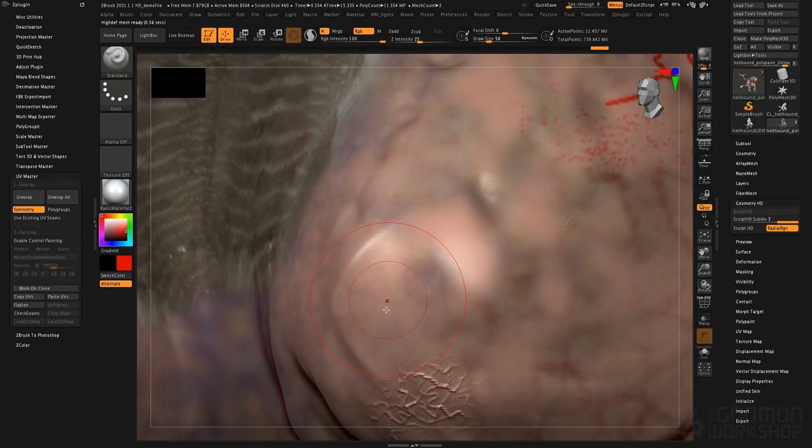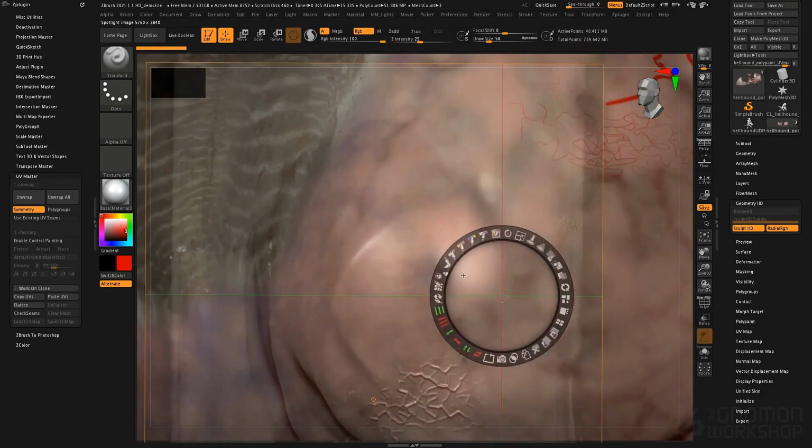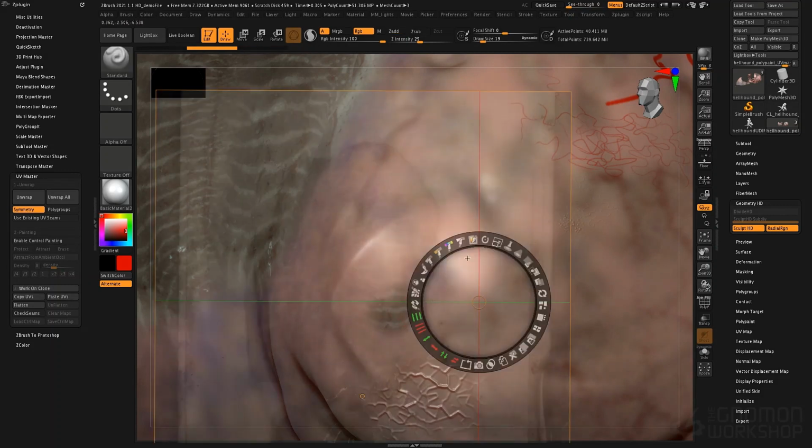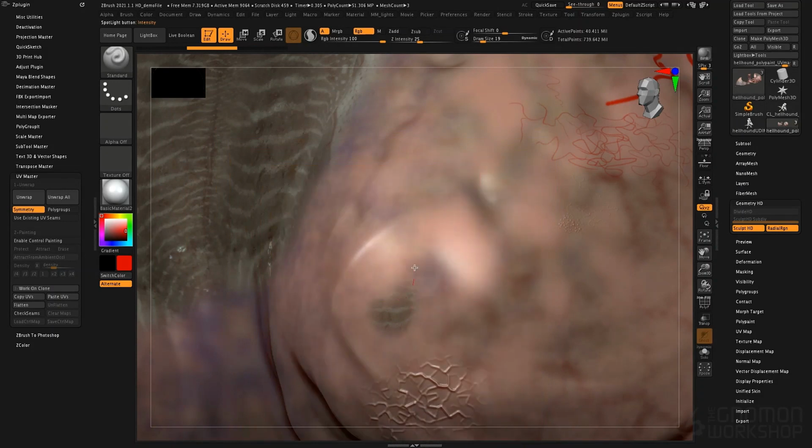And there we go. So I will press the Z key to bring up the spotlight once again. Bring the spotlight over here. We'll turn this down really small. Press the Z key. We'll turn my draw size down, and then get this. Well, let's turn it down even smaller than that. What do you say? Let's undo that. And press the Z key. Let's turn this way down. There we go.